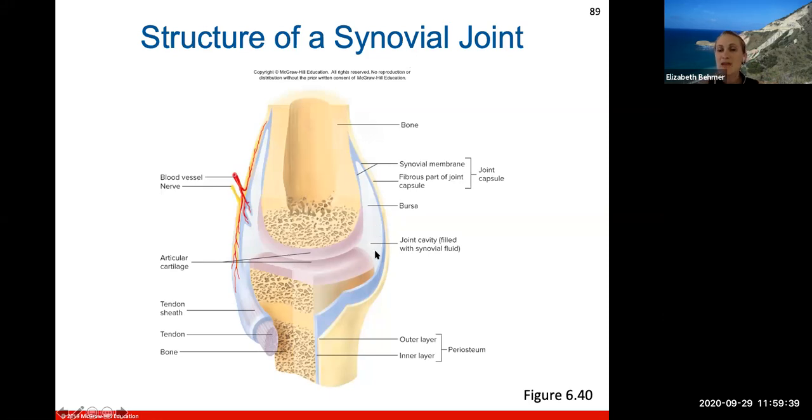And then the joint cavity itself will be filled with synovial fluid, which just helps to again reduce friction between the bones as they are very movable. In your knees, especially if you lose some of this articular cartilage, you could be rubbing your femur and your tibia right on top of each other, and that can be very painful. And usually a knee replacement goes in and tries to reinforce some sort of fake articular cartilage to try to reinforce that knee. Also will reinforce with stronger tendons.